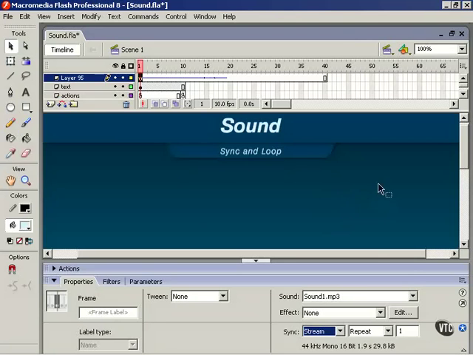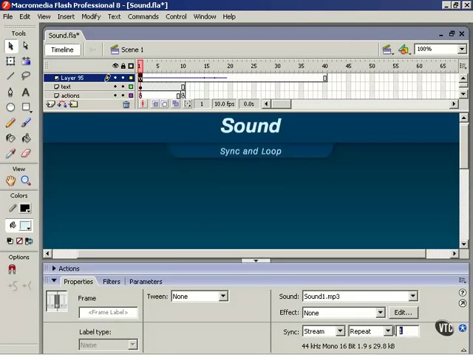Okay, to finish this lesson, let's look at the next drop-down menu. This one controls looping or repeating of your sounds. Now the first option may be a little bit misleading because it says repeat. It may make you think that this setting will cause your sound to repeat, but it really only lets you specify how many times it plays.